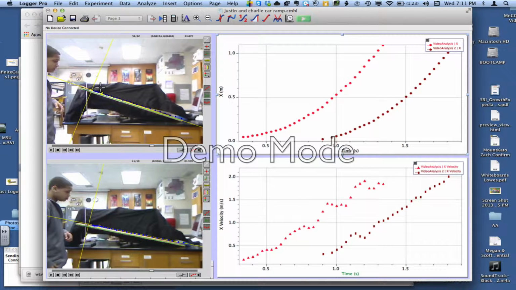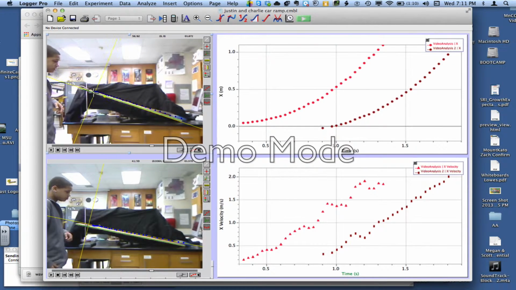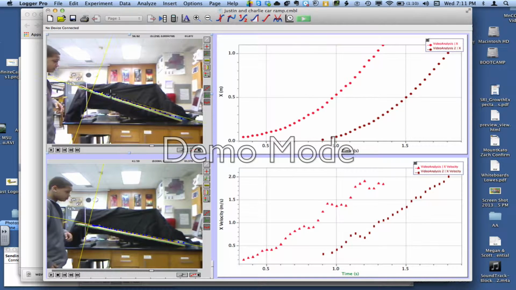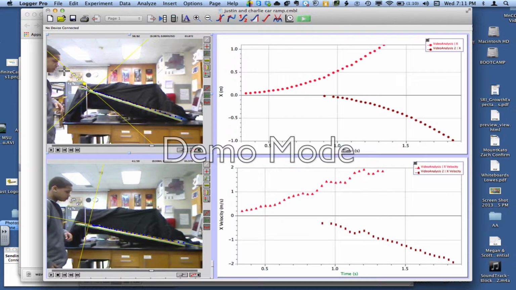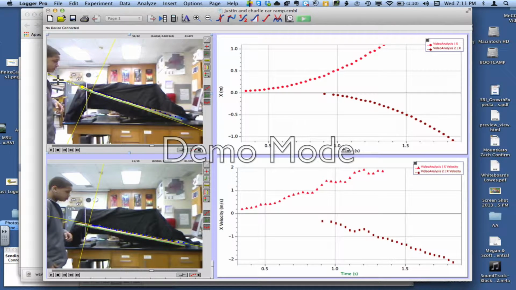What that means is just a matter of moving the origin around. You notice this is Charlie and Justin's movie from first hour, and when I move the origin around, you can see how it changes the data on the graph, but it doesn't change the shape of it. I've rotated the origin so the positive x-axis is pointing down the hill, and I'm going to show you what it looks like if I choose a different x-axis. If I choose the negative x-axis down the hill, then I get a graph that curves down and to the right, kind of like some of the ones you folks have.